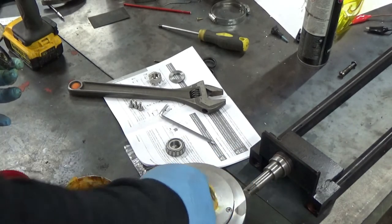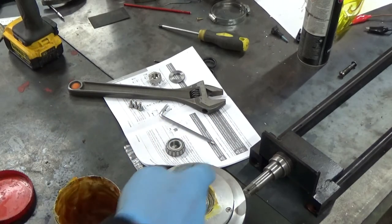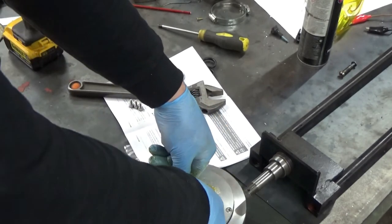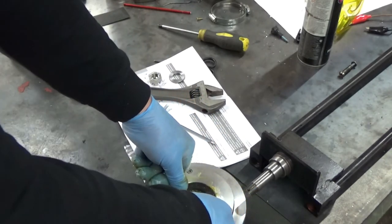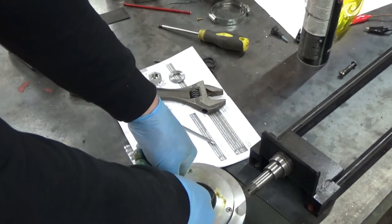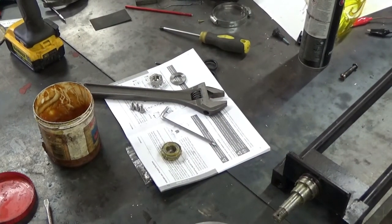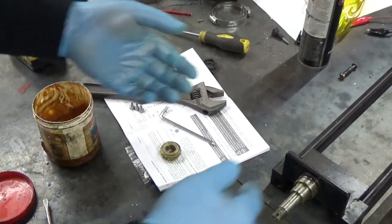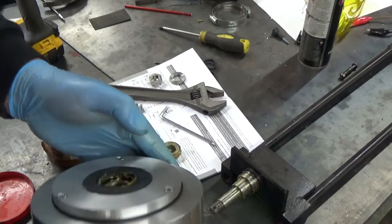By the way, if you've got this type of bearing, these should be done every three to six thousand miles regardless of what people say — every three to six thousand miles these bearings should be cleaned and adjusted. Now, I know a lot of people will say the greasing tools are very good, and they are a lot quicker in some respects, depending on how many wheel bearings you're doing.